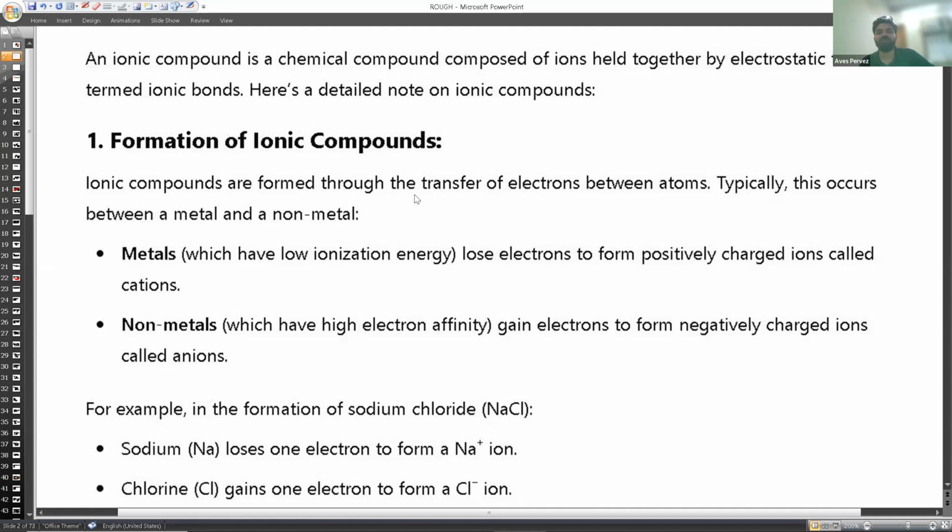Ionic compounds are formed by the transfer of electrons from one atom to another, and typically occur between metals and non-metals. We say typically, or generally, because in some cases, like ammonium chloride, NH4Cl, all the elements are non-metals, but it is an ionic compound. Why? Because the ammonium ion is NH4 positive with valency +1 and Cl is -1. The definition is that when two species with opposite charge are held together by a strong electrostatic force, they are ionic compounds.